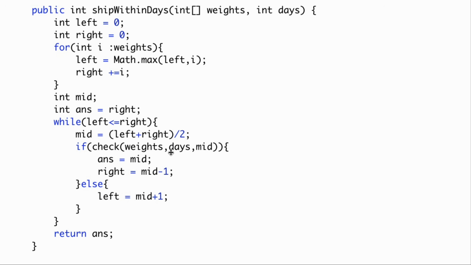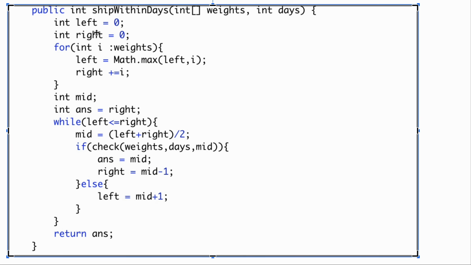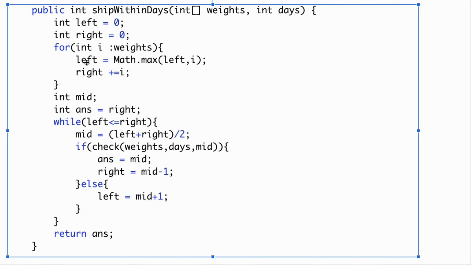So this is the code of the binary search that we'll be using. We will have a left and we will have a right, and the left and right will be initialized here. What is the left? The left is the maximum weight, like we discussed initially, right? That is, you have just got 1 day, so that will be our left. That is the minimum capacity of the ship that is required, and the right will be equal to the sum of every element.